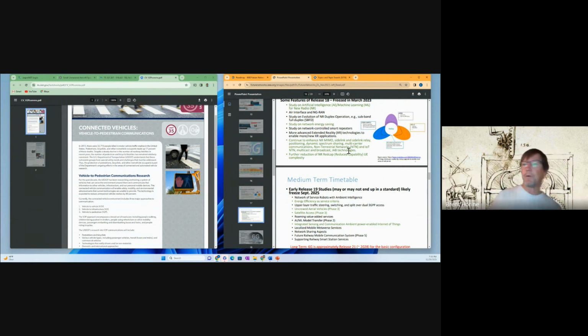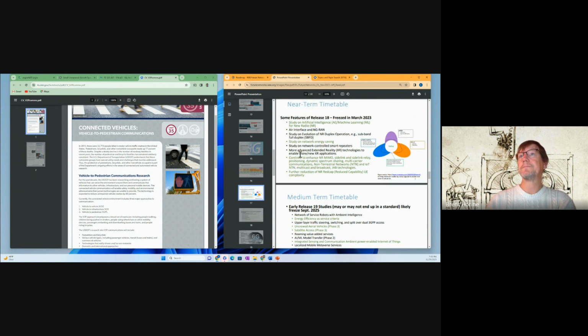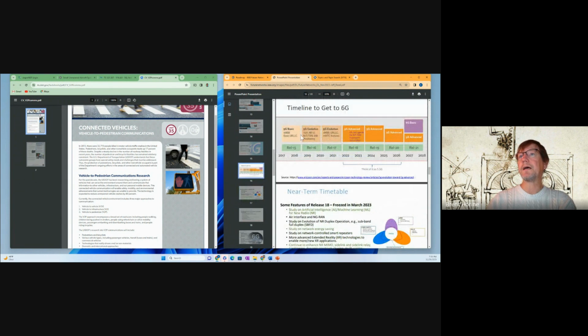There is also Wi-Fi 6, 802.11 type stuff. We're already in Wi-Fi 6, and now we're looking towards Wi-Fi 7. But in the cellular world, we're currently working with 5G and looking at 6G. So here are some time frames on that.